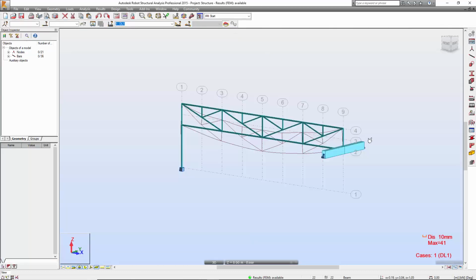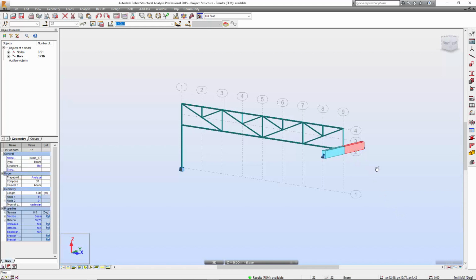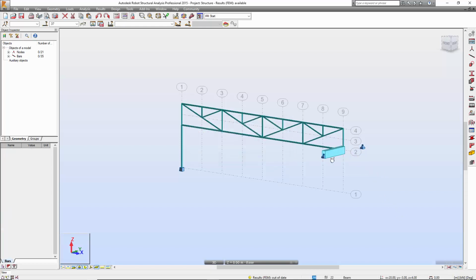Once we come back to this, we need to remove this displacement to make it look nicer. Also let's remove this support by deleting this one, yes, and then delete the other one, yes, and remove these two supports, and remove this one. Click this joint and delete this one as well.